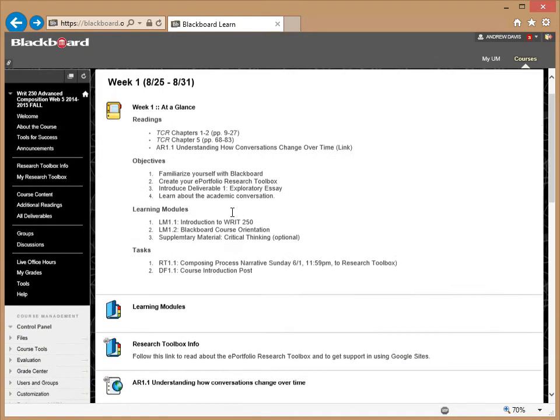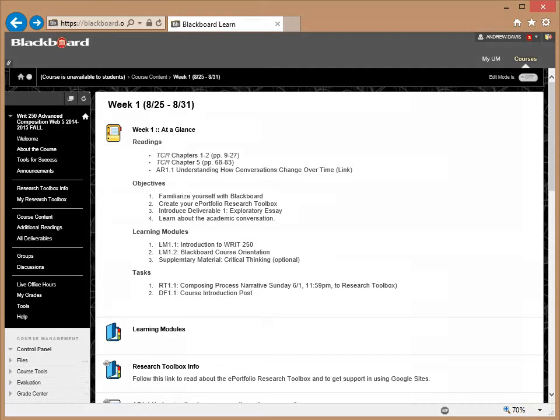Going back, the rest of each weekly folder will vary based on what we're doing that week. For example, in week 1, there is a link to the external reading that's assigned, a description and link to discussion forum 1.1, a description of RT 1.1, and a description of the exploratory essay assignment. In weeks where a major deliverable is due, there will be a "click here to submit" link clearly placed for you to upload your work.